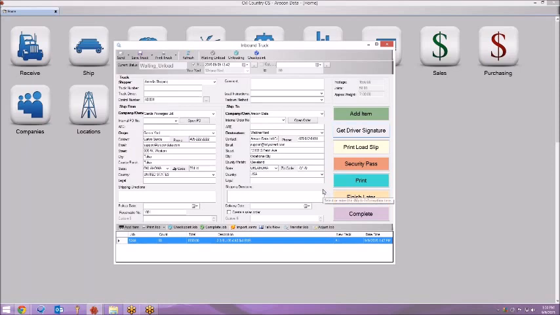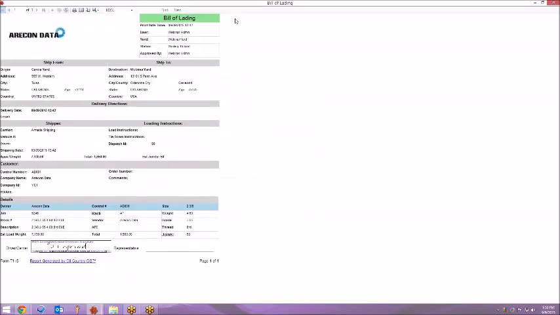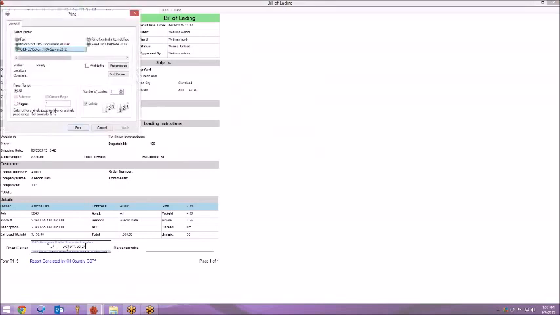Speaking of which, let me show you where to find that. It's easy enough to get to. All you need to do is click the Print Truck button up top here. And you'll see your bill of lading with all of the information that a bill of lading should have on it. And you can see down here at the bottom, there's that digital signature we just got. From here, you can click the Print button up top to print this bill of lading. And it pulls up a standard print dialog where you can set it up any way you'd like.